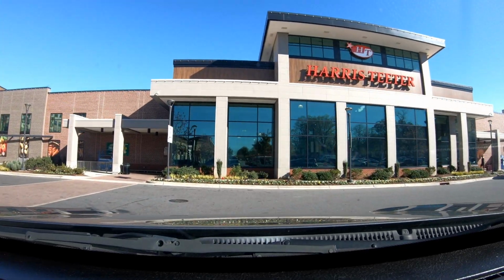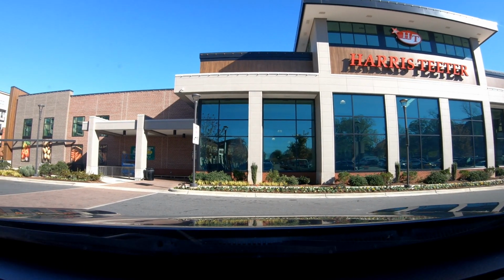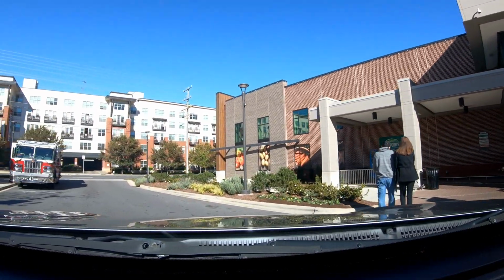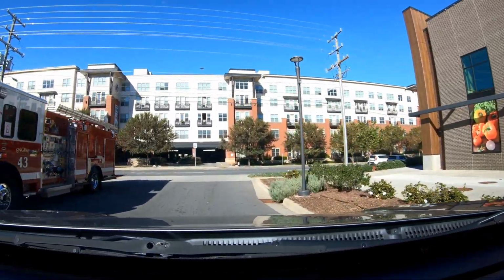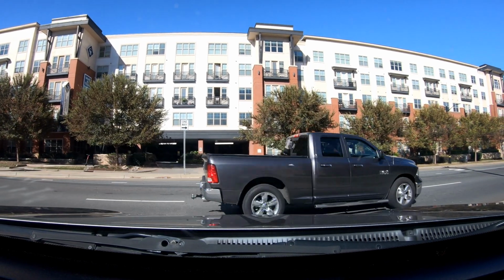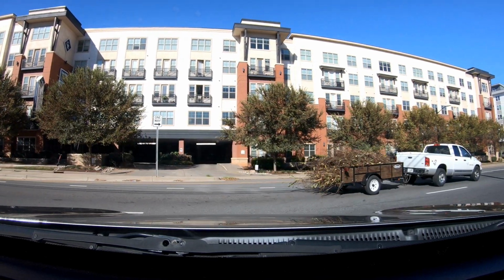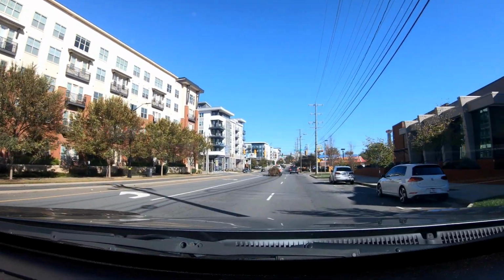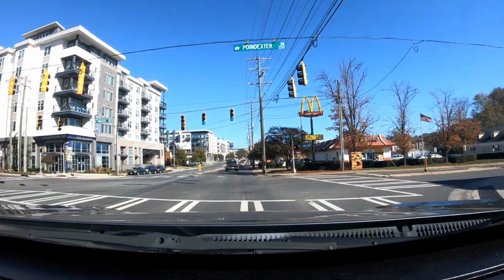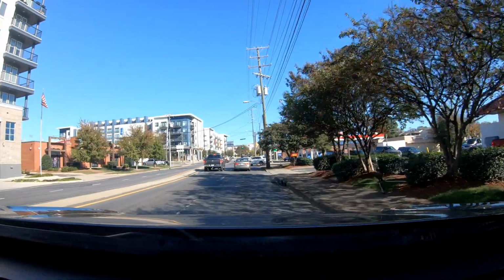So this is the Harris Teeter right here. Like I said before, this whole area is millennial territory. Now you got the Dilworth area that's further down. That's all, you know, old. That's old money. You know what I'm saying? But other than that, this whole area right across the street, millennials. Yo, man, I'm gonna get out of here. This McDonald's is mad old. They're gonna probably tear it down and build a new one. But that's the same thing that they did with this Taco Bell that's further up the street. But yeah, man, I'm gonna get out of here.